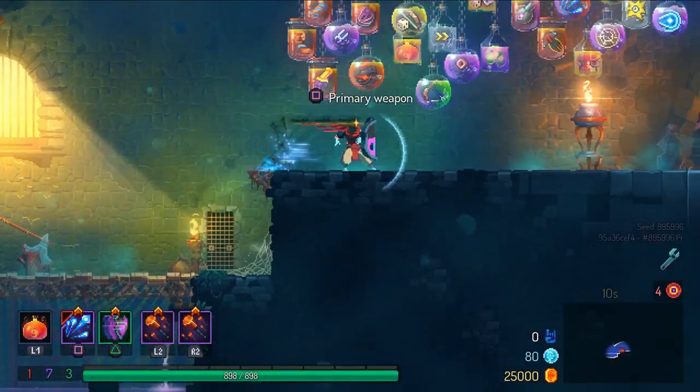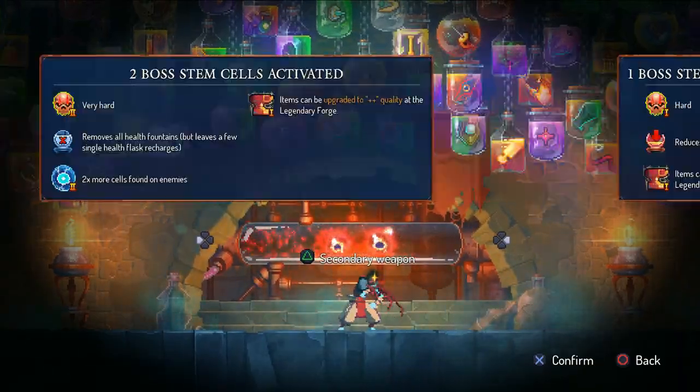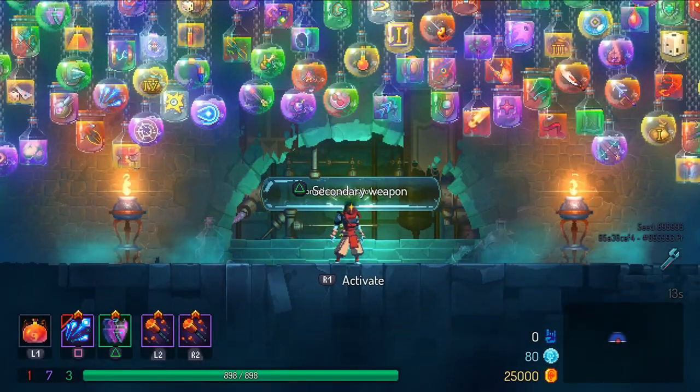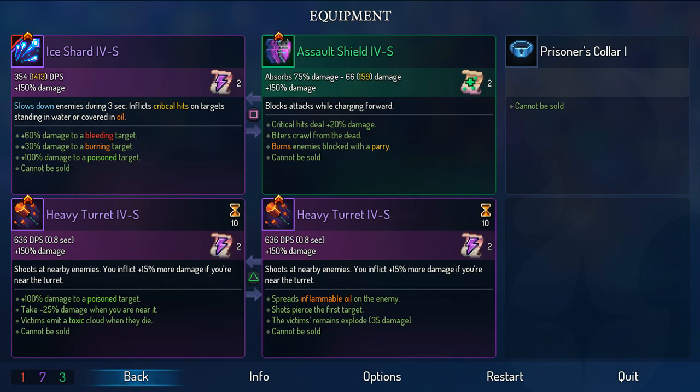You'll just start with that, and then when you bring it back to 0 boss cell, you'll keep the 4S items, which is the highest you can have for any percent speedruns.